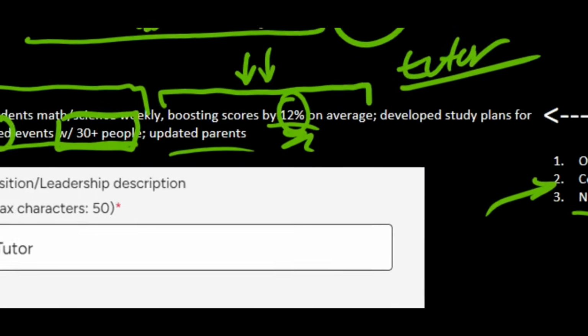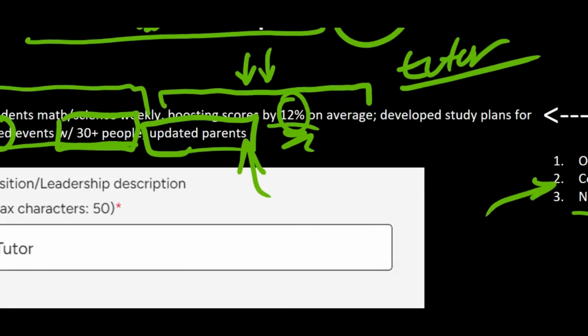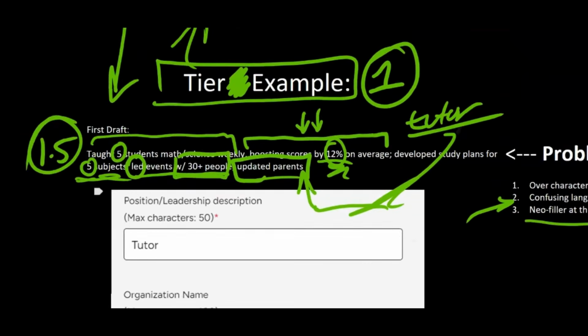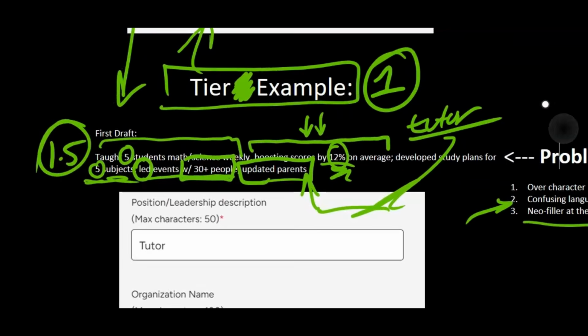And number 3, there's a filler at the end. This is very common, I would say, just having 2 words right here, updated parents. It just looks like you're trying to fill the number of characters, which is a good thing, because you need to maximize your characters, but this is not the way to go. This does not hold that much weight. We update the tutee's parents. That's great and all, but that really is not adding much. I automatically classify this as a key responsibility of a tutor, something you're already obligated to do.